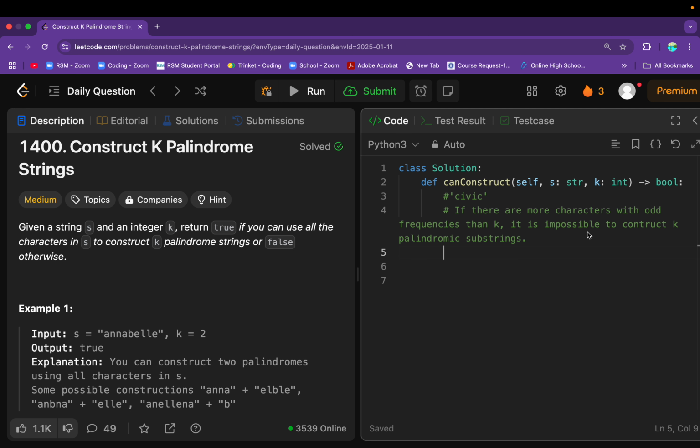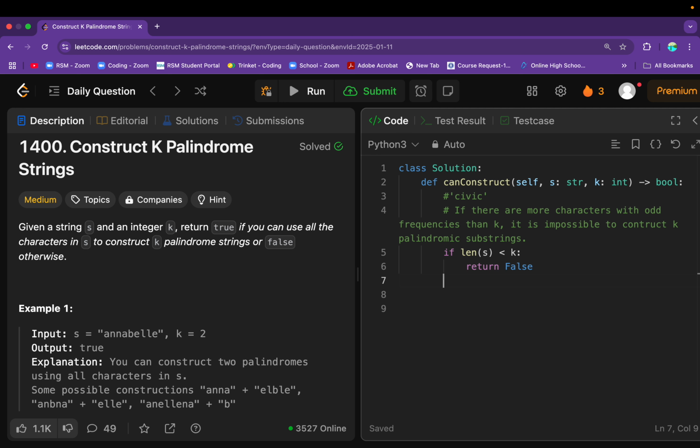So let's go ahead and dive straight into the code here. What I'm going to first do is have my initial base case. If we don't have enough characters to even form k substrings, let alone them being palindromic, so if the length of s isn't exceeding k, then we can't form more palindromes than the number of characters that we have, and we want to immediately return false. A quick base case here to avoid any redundant computations if we don't even have enough characters to meet this problem's criteria.